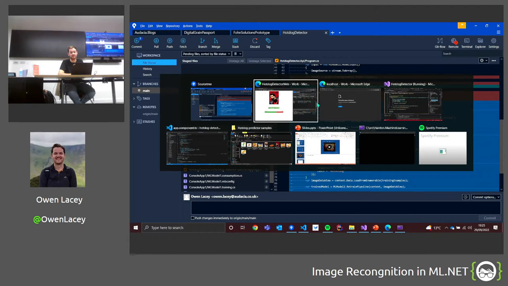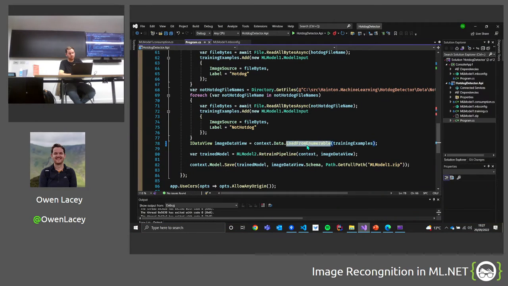As we saw earlier, this data's in an IDataView, and that can be anything, but for this, it's images. You can load from enumerable, you can load from SQL, you can load from a URI, you can do all sorts of things to get your IDataView like that. You can also do a training and testing split if you want to split 80% off into your training set and 20% off into your testing set. Then it will do the retrain pipeline, so do that and then call pipeline.fit. That's the thing which takes the 30 seconds. It fits to the transformer, then returns something that can be saved.